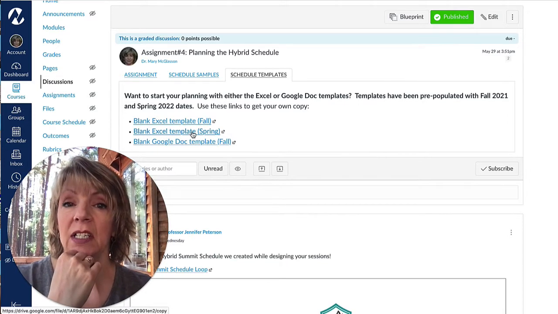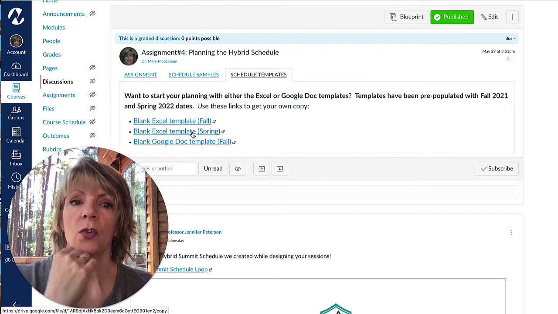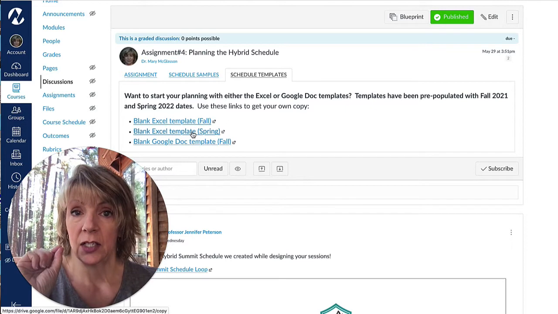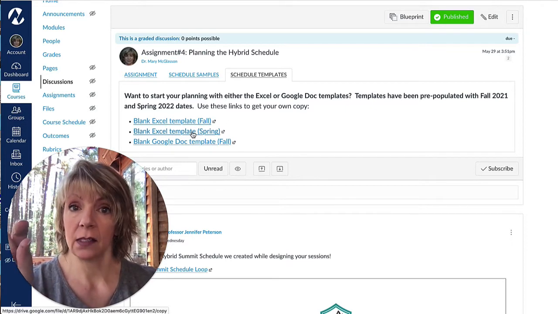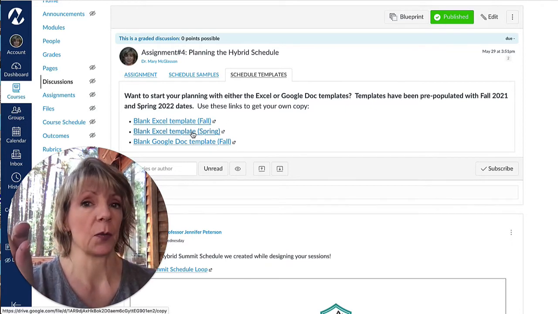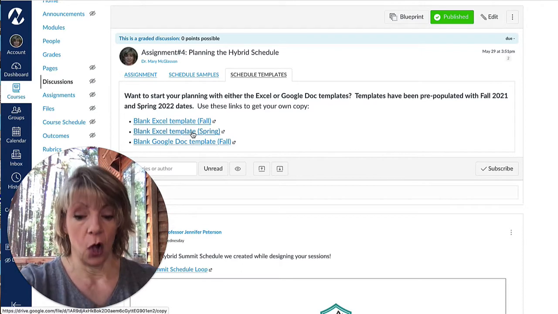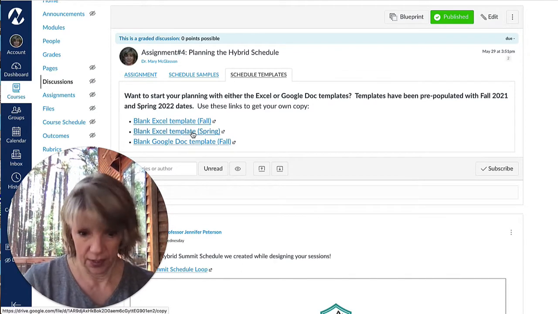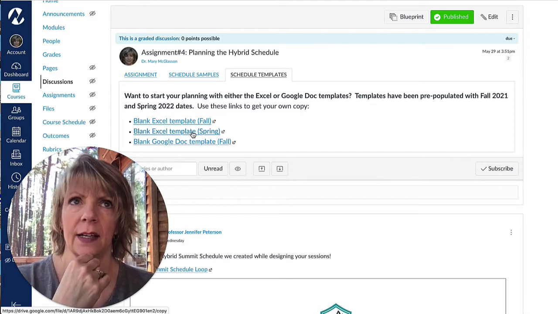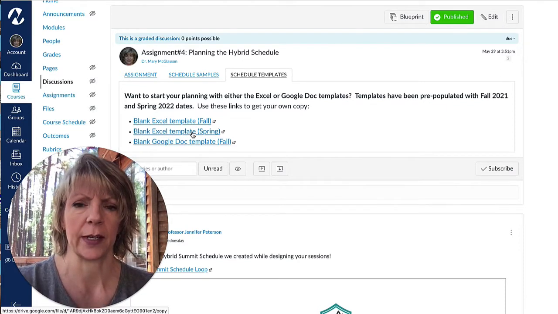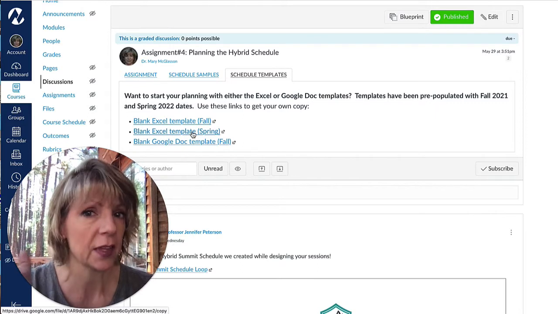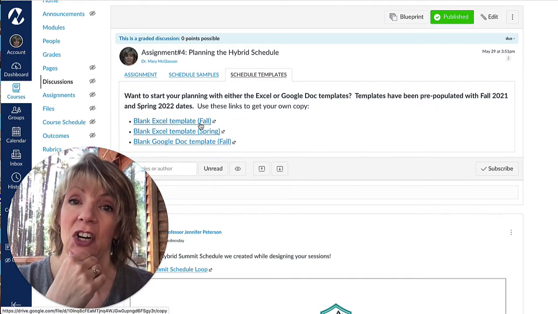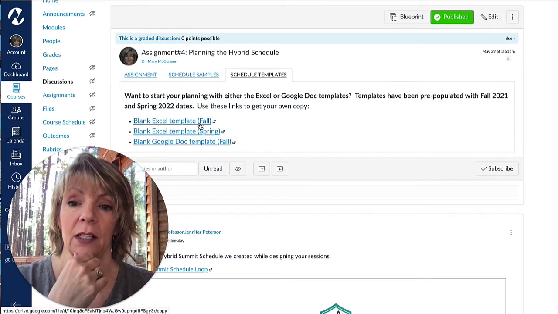The nice thing about the spreadsheet template is that I have created it such that if you go to the very first cell that has a date and just put in the date of your first class for the semester, whether it's the fall or the spring, I've got formulas in there so that it will automatically populate all of the dates for you. So you don't have to go in and keep typing in dates or checking what the dates are. I guess unless it's leap year and it's the spring schedule, then you might have to be careful. But other than that, you should be able to just go in and type in your starting day date, and then it will populate the rest of those dates for you.